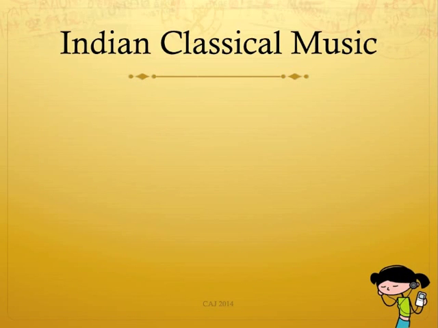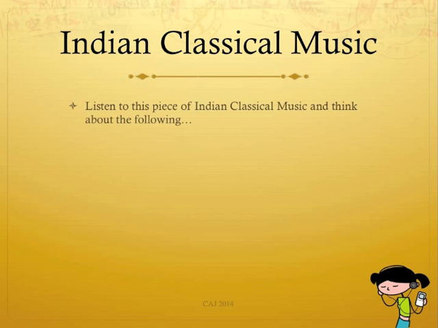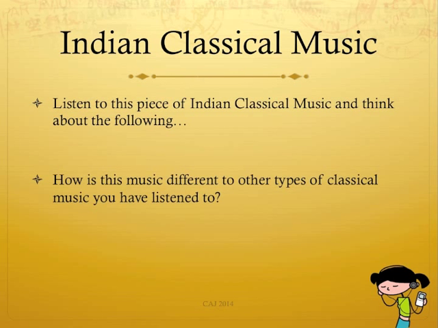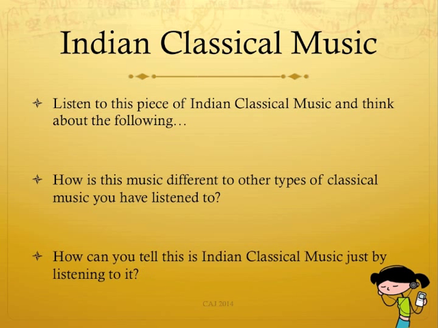Now I'm going to play you a piece of Indian classical music. There we go. And I want you to think about the following. How is this music different to other types of classical music that you've listened to so far? And how can you tell this is Indian classical music just by listening to it? So if you know absolutely nothing about Indian classical music, how can you tell that this is Indian music even if you're listening to it for the very first time? Have a little listen and see what you think.